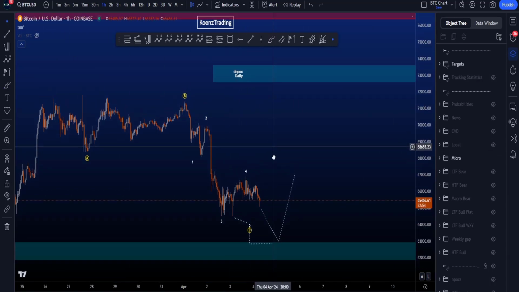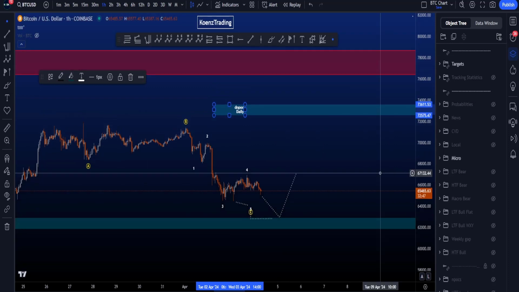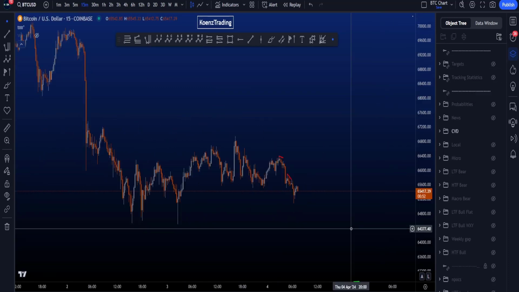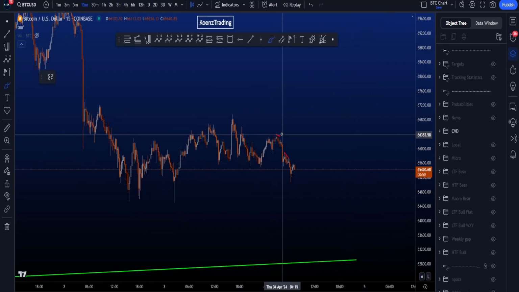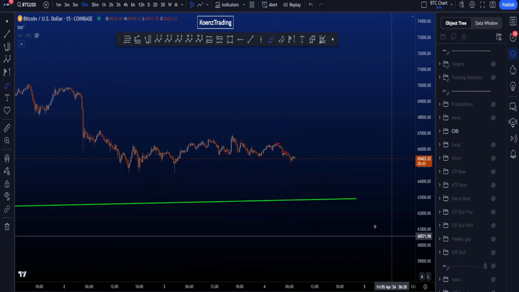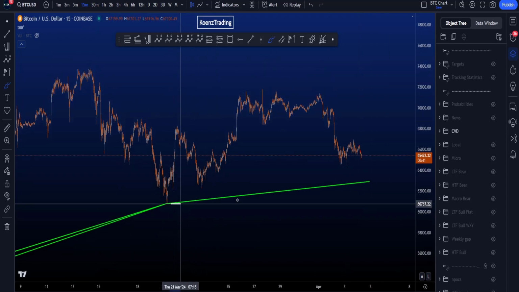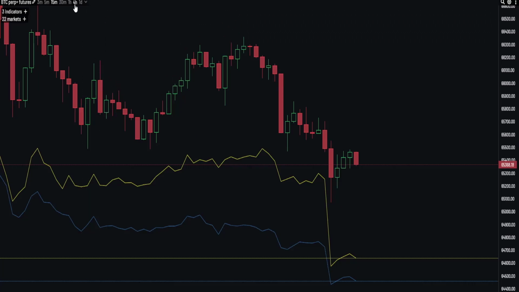And resistance to the upside here is this box as well, sitting between 72.5K and 73.6K. When we look at the CVD divergences, we had some bearish CVD divergences locally. These already played out. And when you zoom out, you will see on the CVD chart that we have bullish CVD divergences pretty much everywhere.